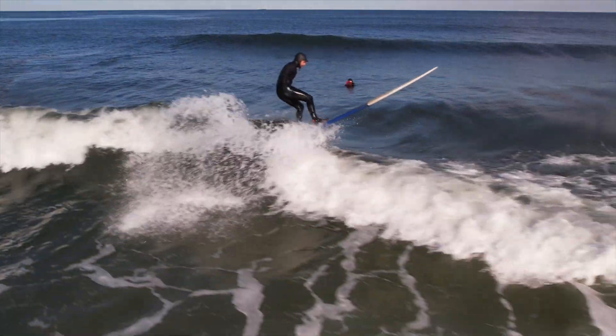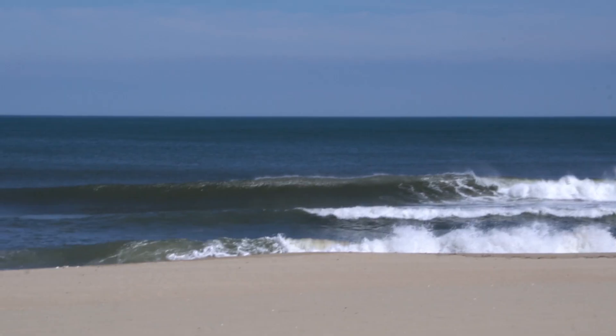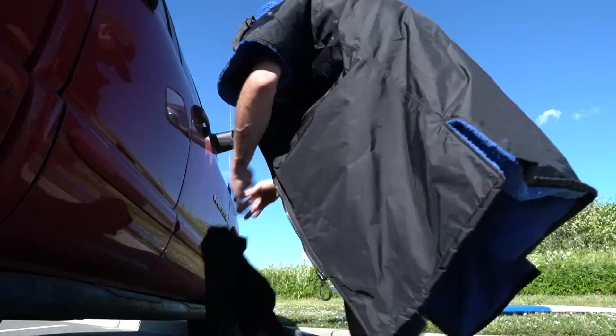I am back to the original spot I checked because I've surfed here many times before, and about an hour after high tide, this spot typically really works well. So I think I'm just going to go for it — I didn't really find anything better. It's official, I'm going out there. It still is not 100% working, but I'm planning on it starting to work very soon.